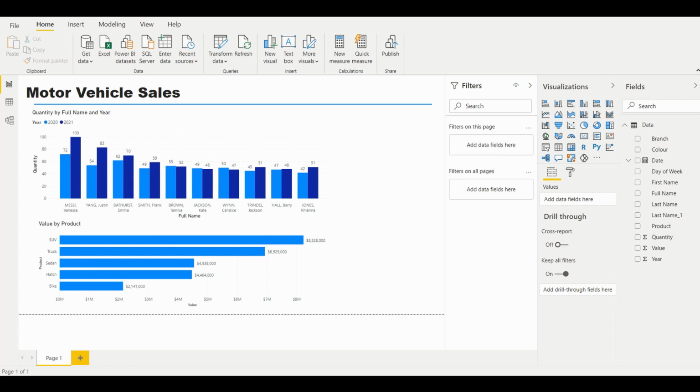So what we've done today is we've grabbed some data, we've imported some data into Power BI Desktop. We've used the fields to create a couple of charts and headings. We've updated and modified some fields. So this is the very basics to get you started. Hopefully you've enjoyed, and there will be some more videos with some more detailed examples and continuing on from this dashboard. So hopefully you enjoyed, and we'll see you next time.